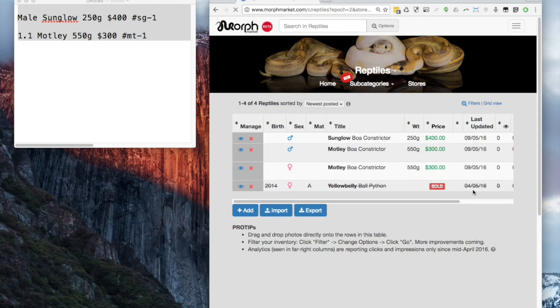In a matter of seconds, we've removed 2 ads and updated values in 3 others. This really shows the power of using bulk import to synchronize our inventory. In the next video, we'll talk about verifying and adjusting the ads we just imported.